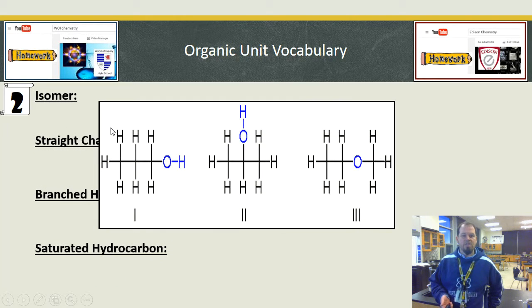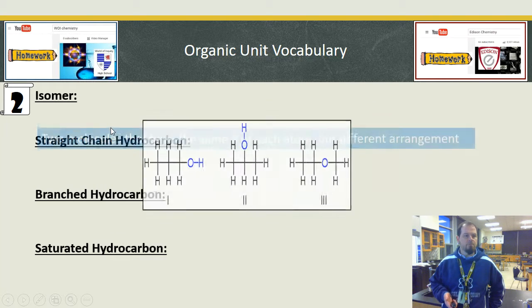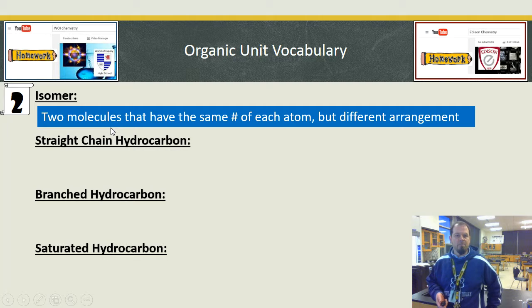Isomers. Isomers, same but different. So if you counted here, you would see the same number of H's, same number of O's, and what the picture just doesn't show you is every time the line crosses, there's the carbon. So at every T in the lines is a carbon. And so there's the same number of carbons too. So same number of every atom, different arrangement in space, hence different functions. Okay. So 2 molecules that have the same number of each atom, but different arrangement in space.